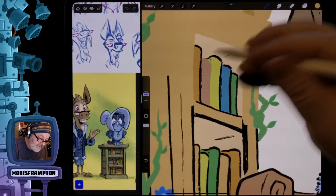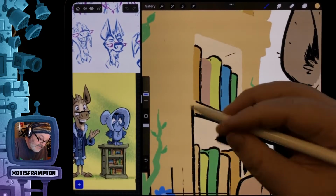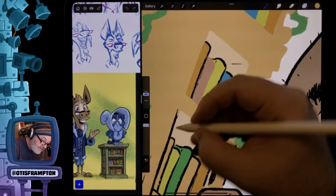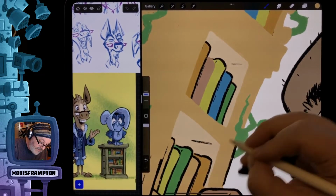The trick is to get it the right darkness, so that everything is still legible in terms of separating things out with your eye, but not so dark that it just looks like black again.